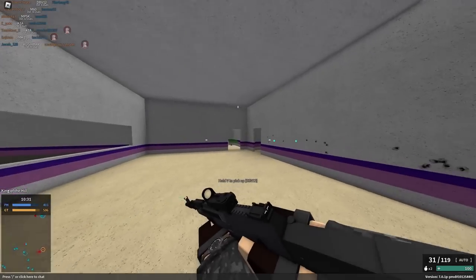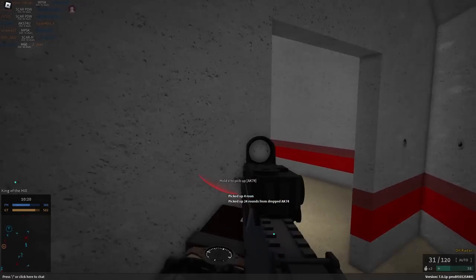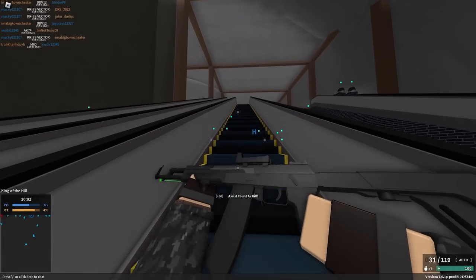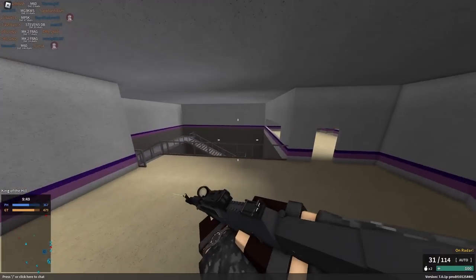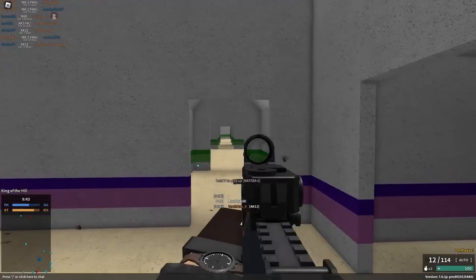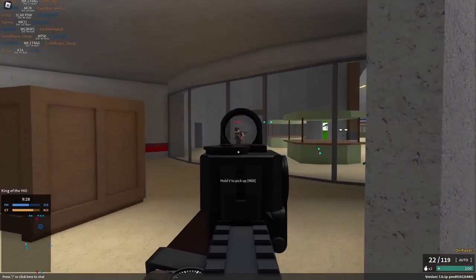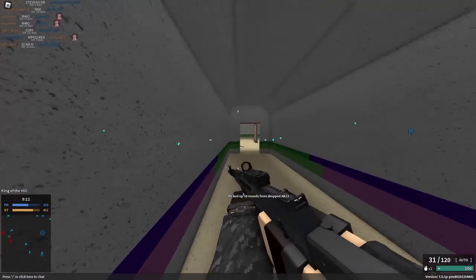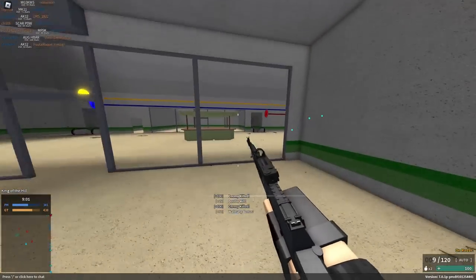Number 10 is going to be the Cobra sight. In honor of Battlefield 4, this is going on the AK-12. We're running 5.56, which will be getting removed for some reason. This is an interesting sight because it doesn't have a 2x zoom and it doesn't have a 1.5 — those are the two main magnifications on red dot sights. This is actually a 1.8x. So if you want something in between a Reflex and a Coyote sight, this is actually pretty good. It's kind of high off your gun, but it's got a really cool reticle. I don't usually use it on everything, but I'm actually pretty surprised by how decent it really is.